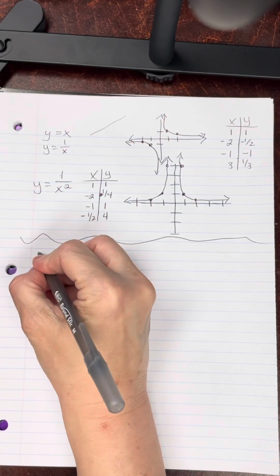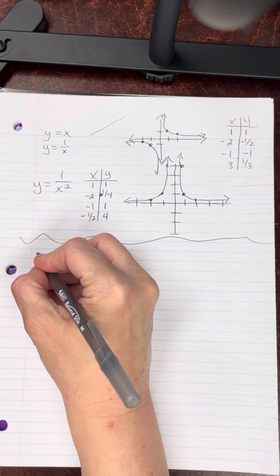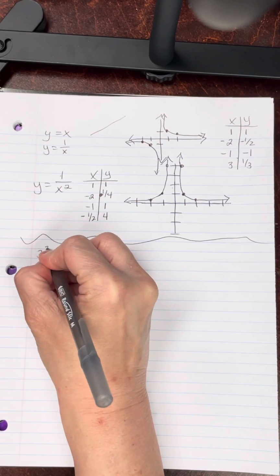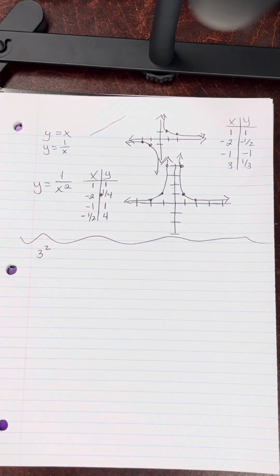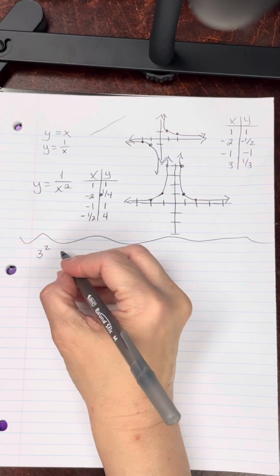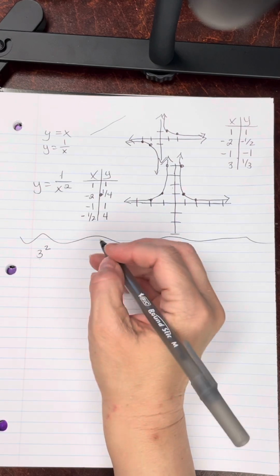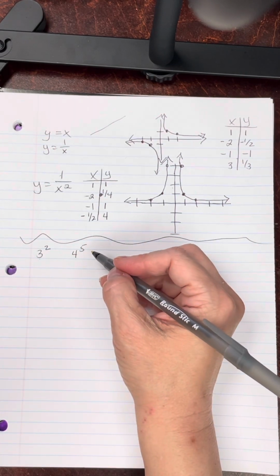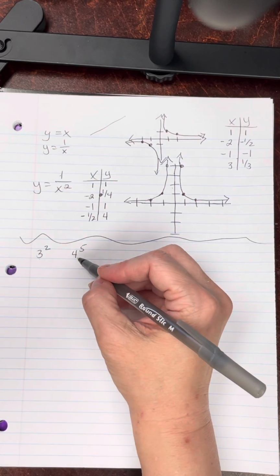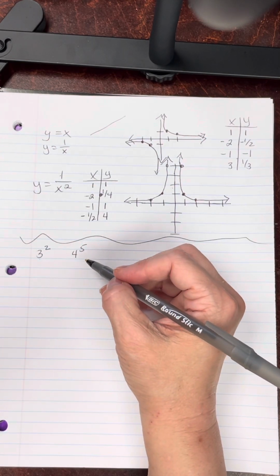But they do want to do a quick reminder that exponential means I've got an exponent of some sort. So if I have a base of 3 and an exponent of 2, that's meaning 3 squared, or 3 times 3 makes 9. And those we can also call powers. So if it's like 4 to the 5th, we're going to say it's 4 to the 5th power. And that's going to mean 4 times 4 times 4 times 4 times 4.